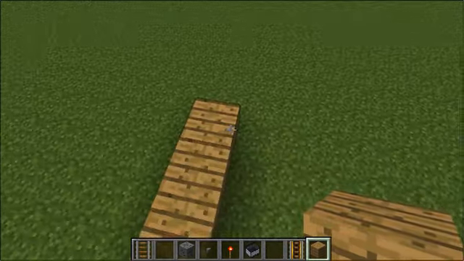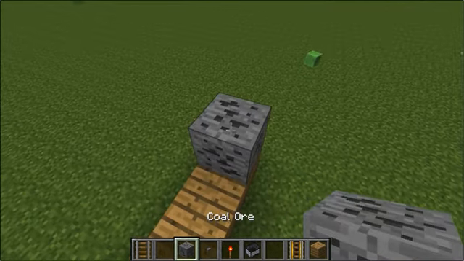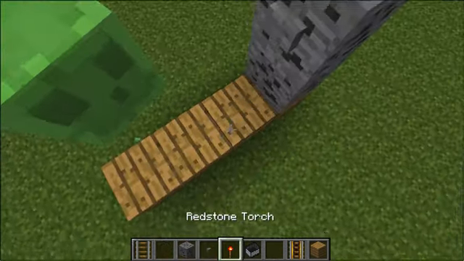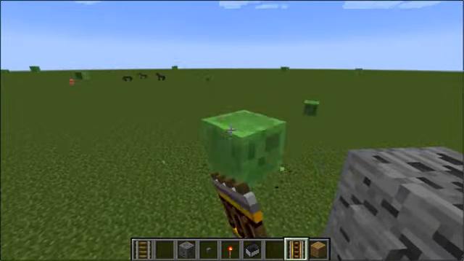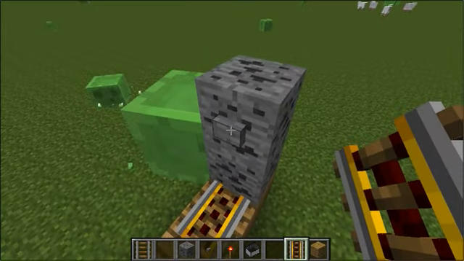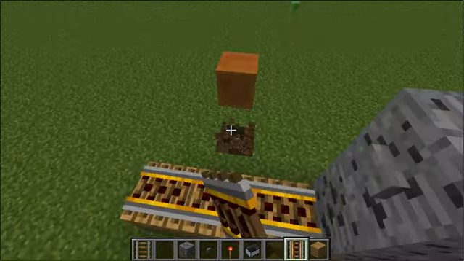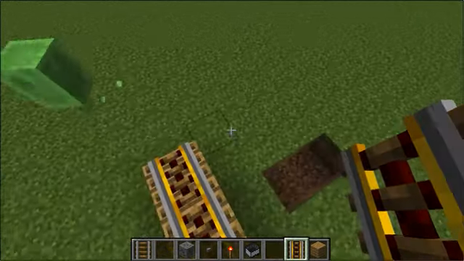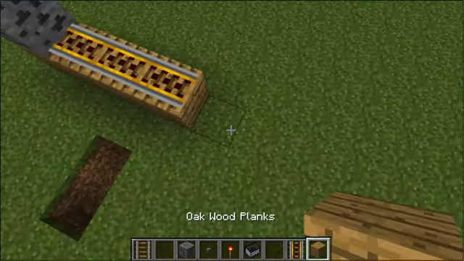So, I'm going to start right here. Slime, this is not for slime. Slime, wow, not for you. And then if you do this, ta-da! How weird, it's a trickery of Minecraft. Oops. Put a sign saying no slimes allowed.